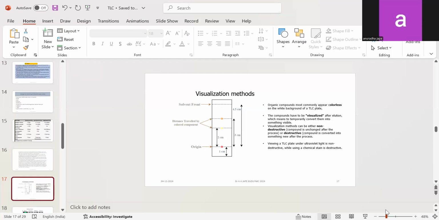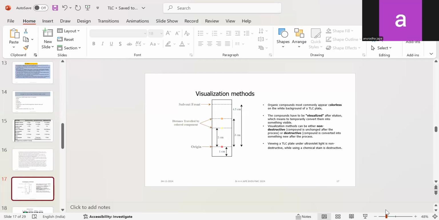Of course, to improve the resolution of partitioning or adsorption methods, we can choose the advancement that is two-dimensional chromatography. But before we go to that, let's go to the next step in the TLC system. That is, we are going for one directional TLC. Once that one directional TLC is done and separation is not adequate, TLC can be run in the second dimension also to have a better separation.